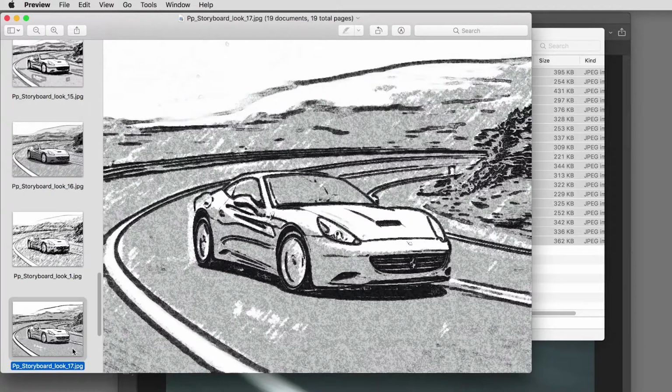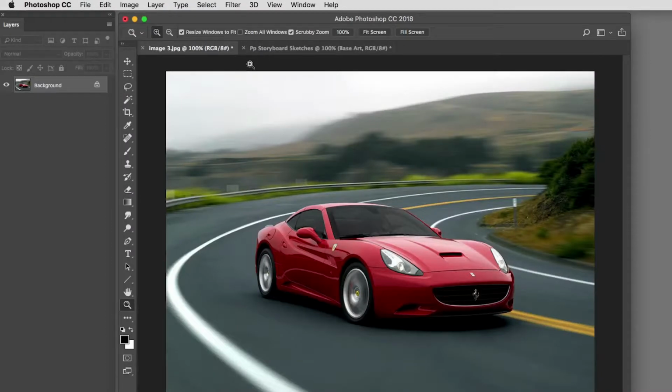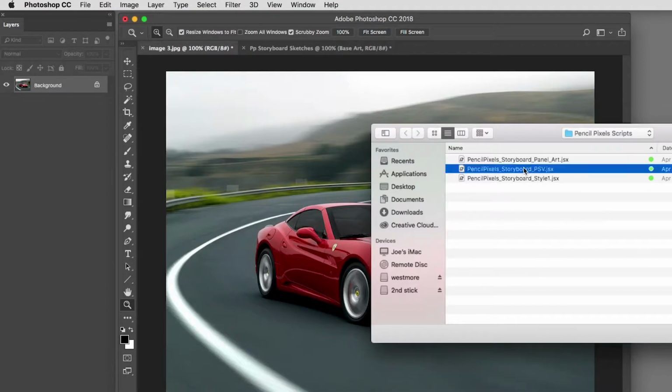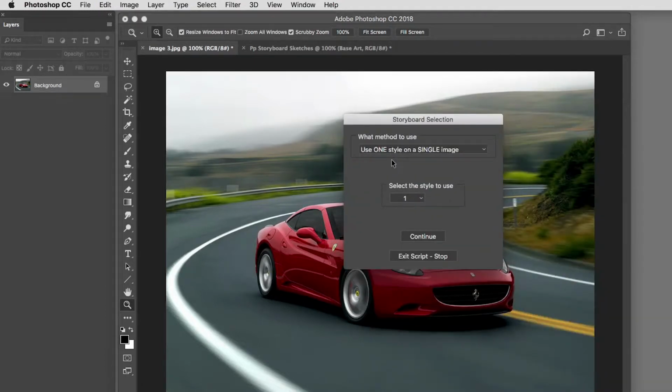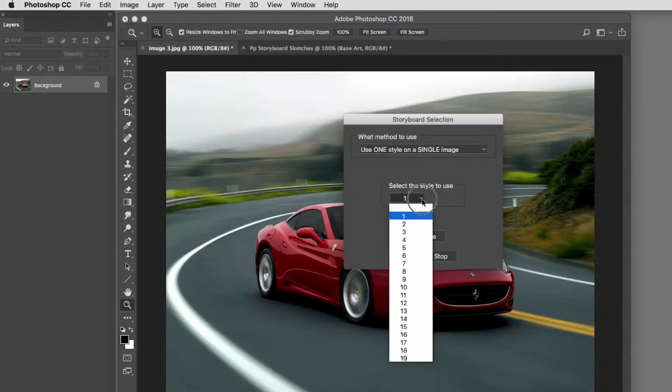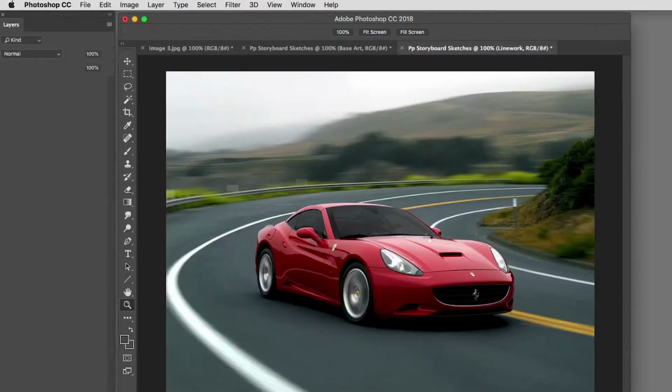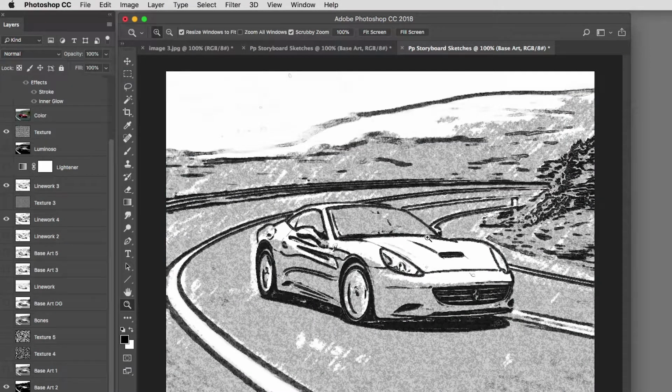So I'll go to the original image, or a different one, and select the script. From the drop-down menu, the default will be to use the style on a single image. Then I'll select number 17 and press Continue and let her rip. There is the image with style number 17.